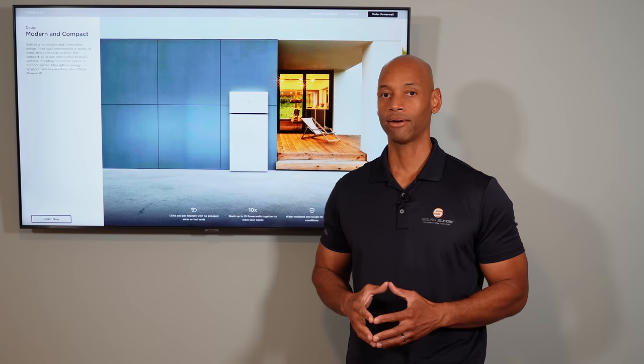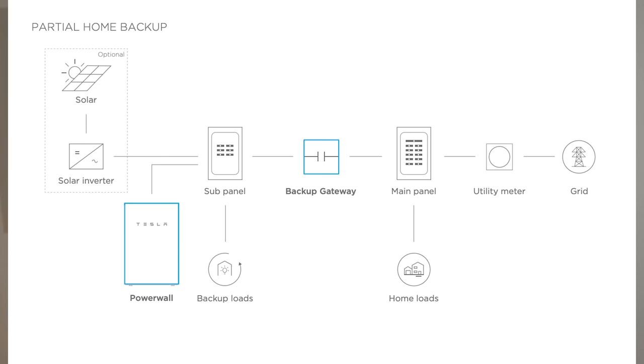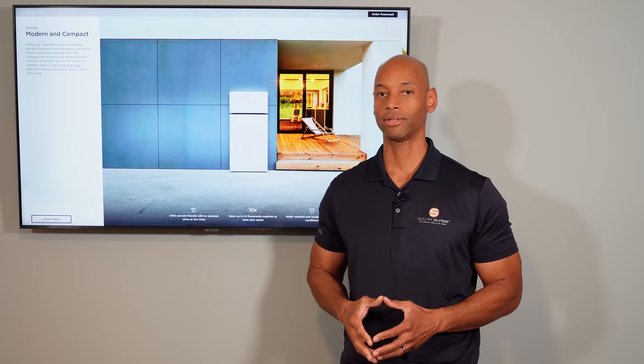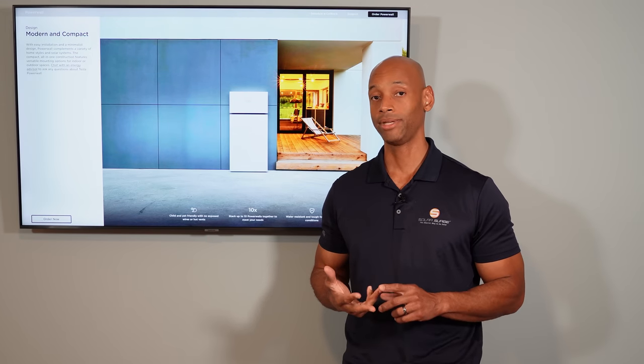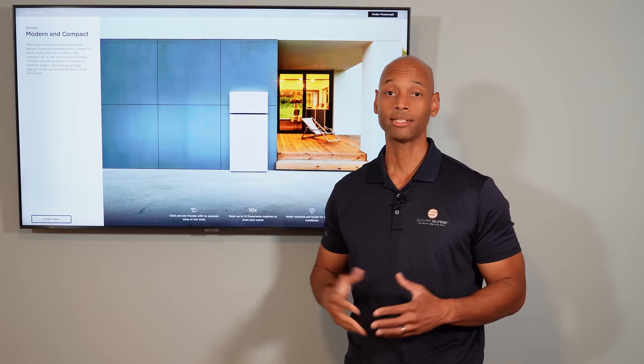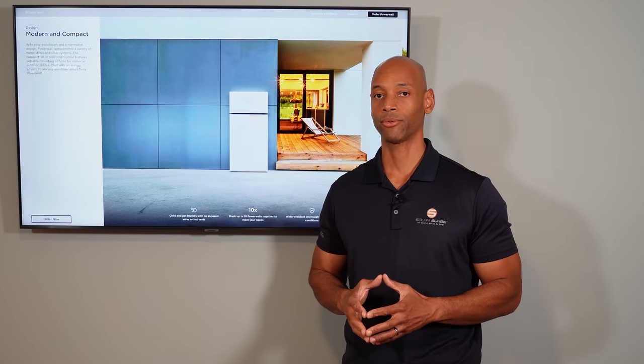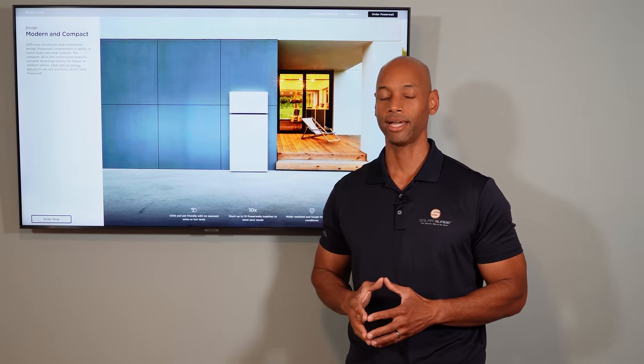The thing I like about the Tesla Powerwall 2 is that in terms of retrofitting a battery, this is about as simple as it gets. This is an AC coupled battery, meaning the entire installation can be done at ground level at your AC circuit breaker panel. And this is an inverter-agnostic battery, meaning you can use the Tesla Powerwall 2 with virtually any existing grid-tied solar system — whether you have SolarEdge, Enphase, SMA, or a Fronius string inverter. All the installation happens at ground level, so you don't have to worry about changing any of your wiring on the roof.